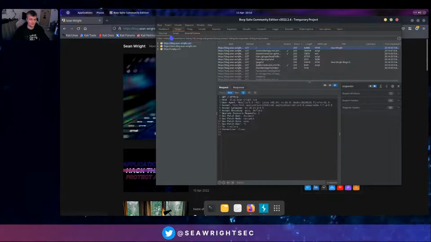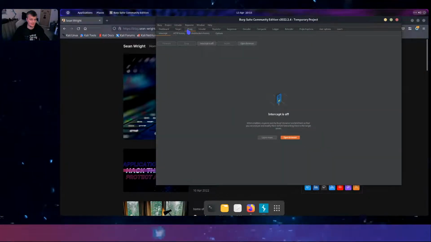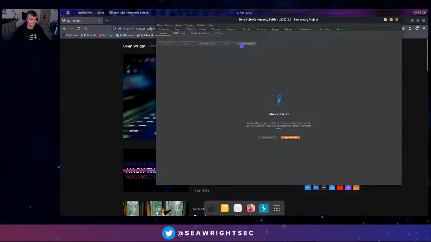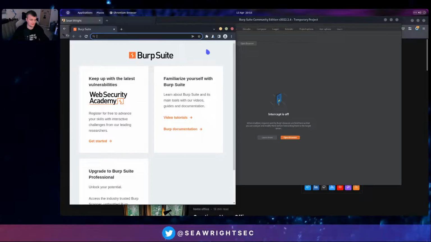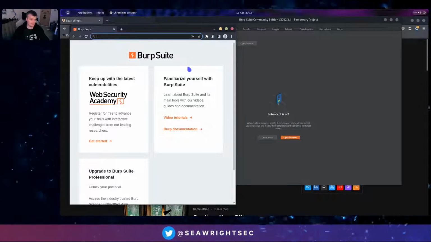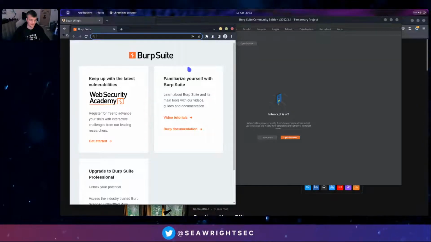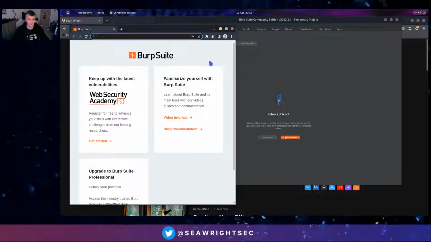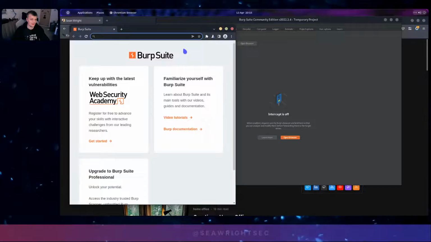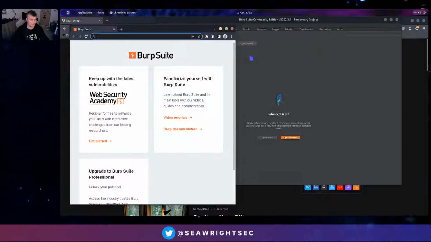Now, one of the things that, since I'm here, is if you come to this proxy, you'll see this open browser. Now, this is actually a fairly recent addition. What this does is open a browser. This is all pre-configured to talk to Burp Suite itself. So at a click of a button, you can easily open up a browser. It has all the configuration that you need for it to work with Burp, which is handy if you want a really quick and easy way of running Burp.